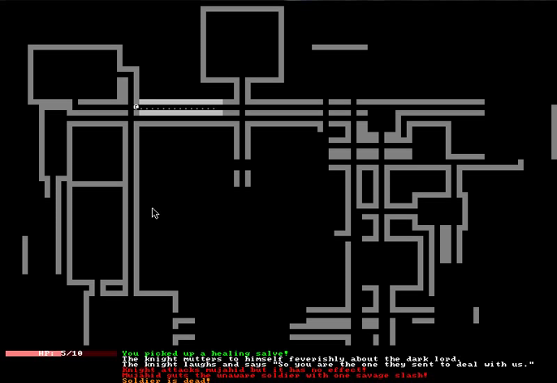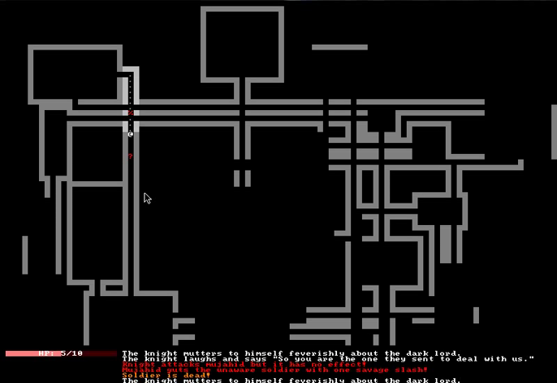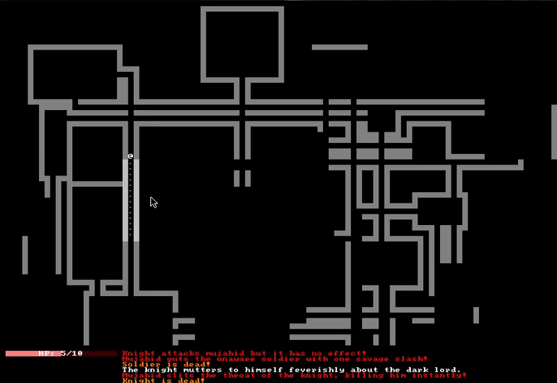Let's try this. We'll try to be over here. Oh, darn it. Okay, he knows where I am now. Does he? Guess not. Haha, I shall sneak up on you, for I am the man of running away all over the place. Mutters to himself feverishly about the Dark Lord. Well, I guess I'm looking for a Dark Lord. He's a lord, and he's dark. And I dispatch him without even looking at him. Effortlessly, if you will.